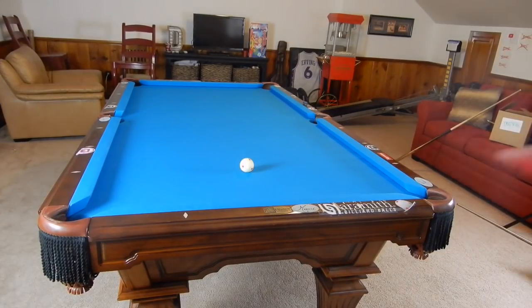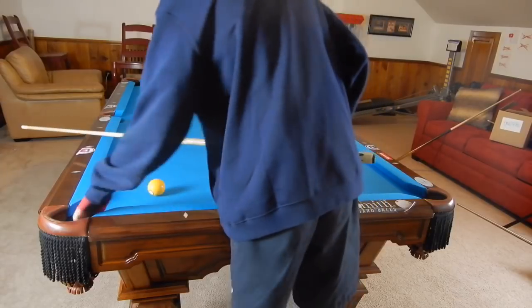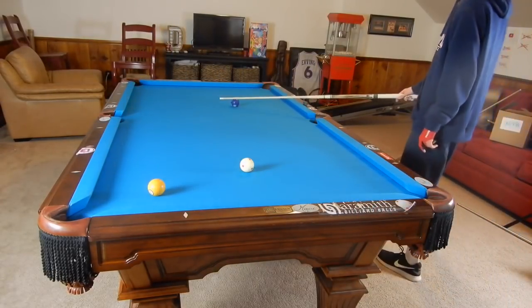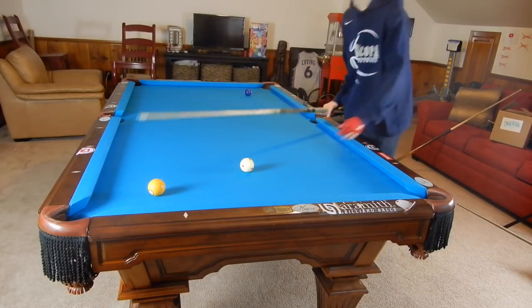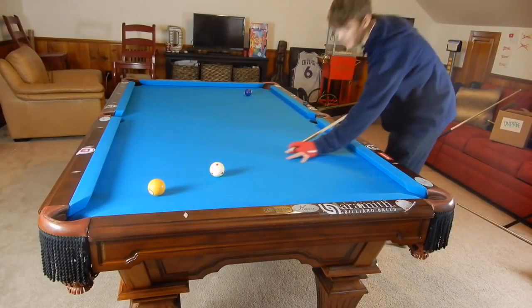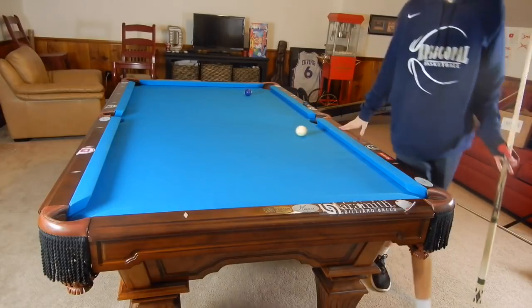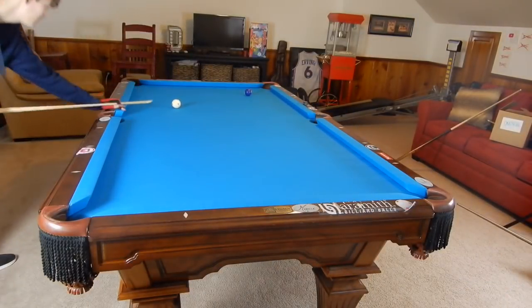Now we're going to talk about forcing an angle with backspin and sidespin. So let's say we're on this one ball, and again, we need to get down for this two. Two's right there, and we have a little bit of an angle right here. And we don't want to go full out, draw straight back like that. It's a good shot to play, leaves you a good shot.